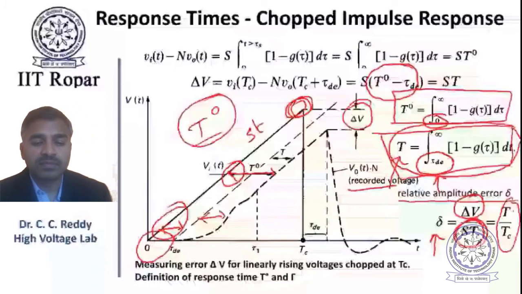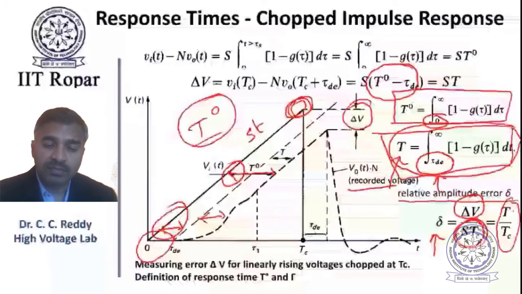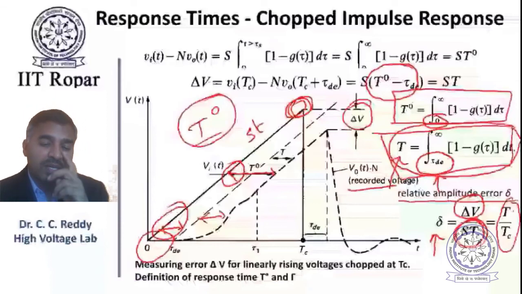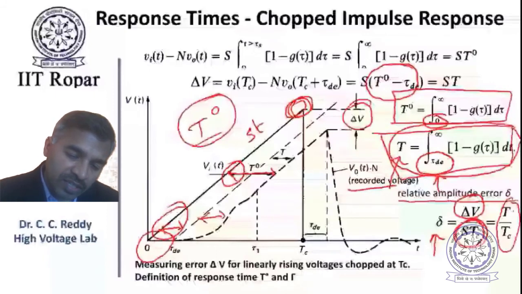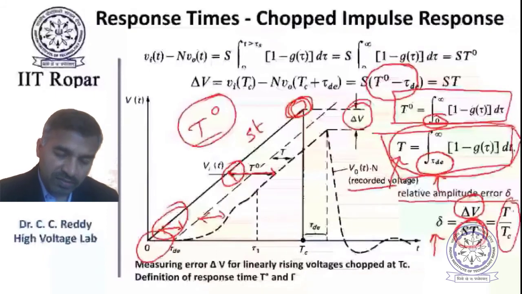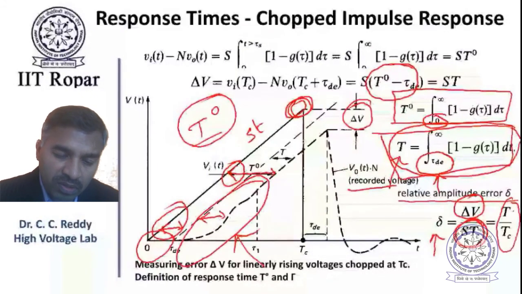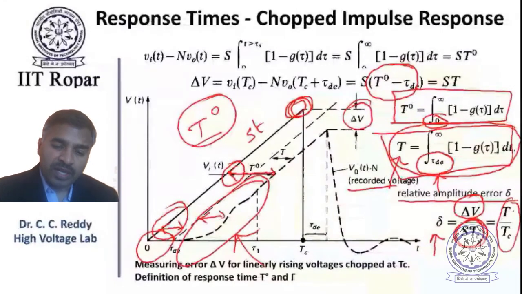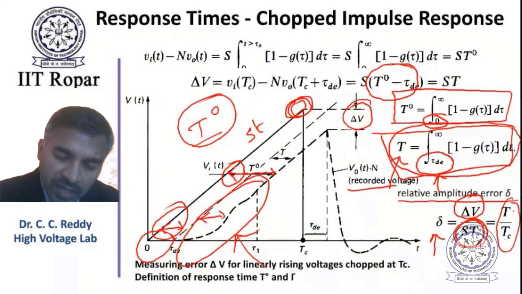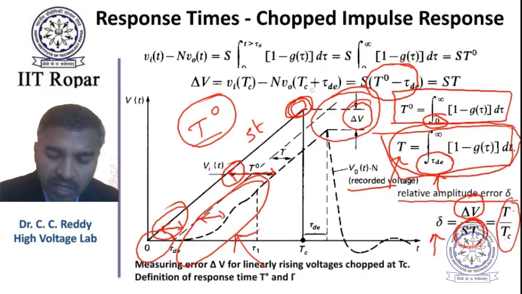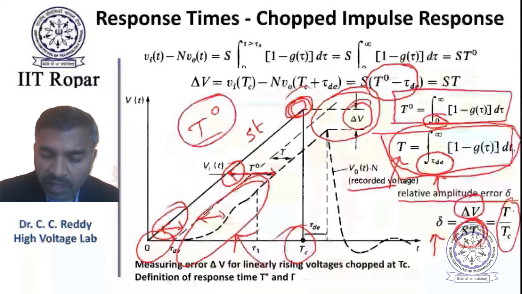Okay, sir. Thank you, sir. Sir, this is for front chop, right? This is for front chop, but it explains in general what T naught is and what the oscillations are. What are the differences? This is the fundamental difference. After a certain time, definitely the output follows the input, but there is a maximum peak error. That error will also depend on the time of chopping and all. That can be evaluated like this.